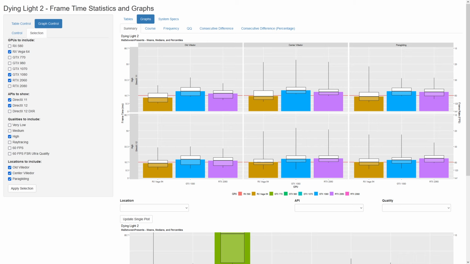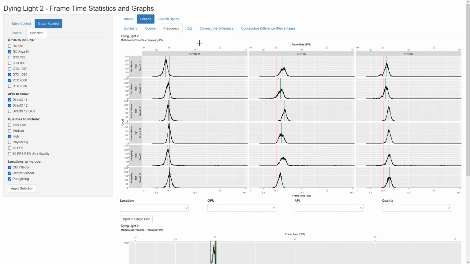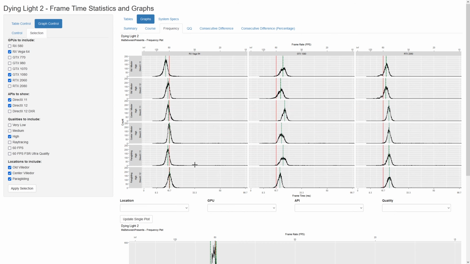But once you start getting into the frametime stuff, it gets so much more involved. If you were asking for frametime graphs and wanted it done competently, that means not just this, because this is not super useful, and it's redrawing. This doesn't tell you everything. You need to also include a frequency graph. You need to also include the QQ graph. Well, yes, you do, actually, because the frequency doesn't tell you enough about the outliers. Only QQ really does.